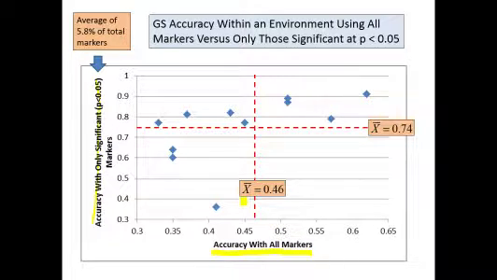So using all markers, our average GS accuracy is 0.46. If we use only the significant markers, our accuracy jumps up to an average of 0.74. So that's a great increase in our accuracy. And in this case, we're using on average just 5.8% of all the markers from that total marker data set. So now with just very few markers, we actually have improved our GS accuracy because we're picking only the markers that are really associated with pattern in our data set and predictive, versus all markers when the majority of those are really not very predictive at all.